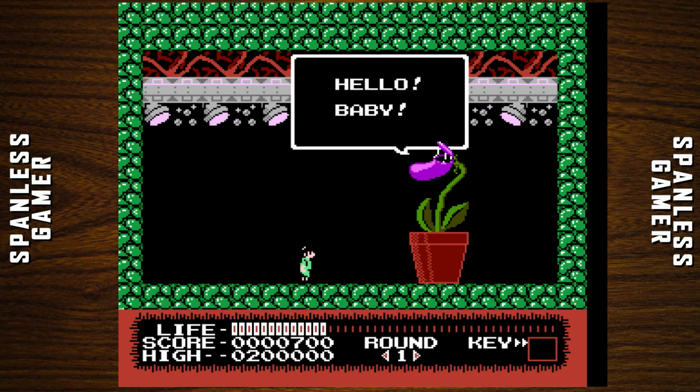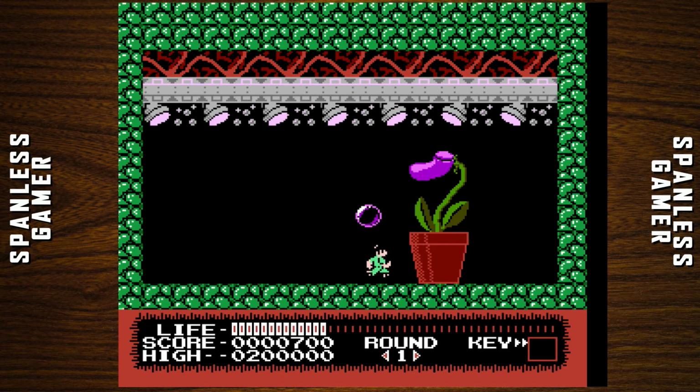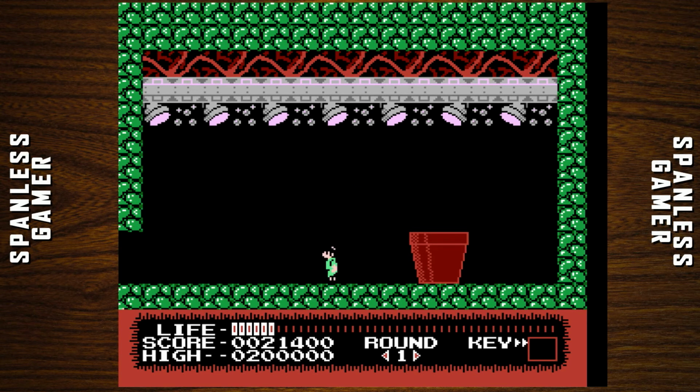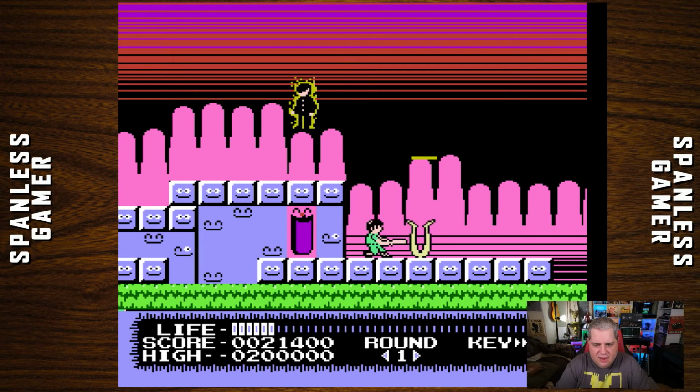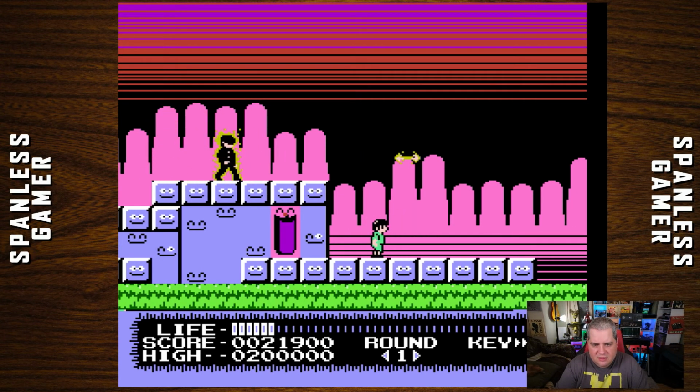Ooh, who's this? Hey. Hello, baby. This is obviously, not Rocky Horror, Little Shop of Horrors. Audrey 2 or something. Audrey, I can't remember what the plant's name was. Okay. We did that. I like that he jumps and just goes flat. Also, if you hold down while you're jumping, he defies gravity by falling faster. Because that's a thing.